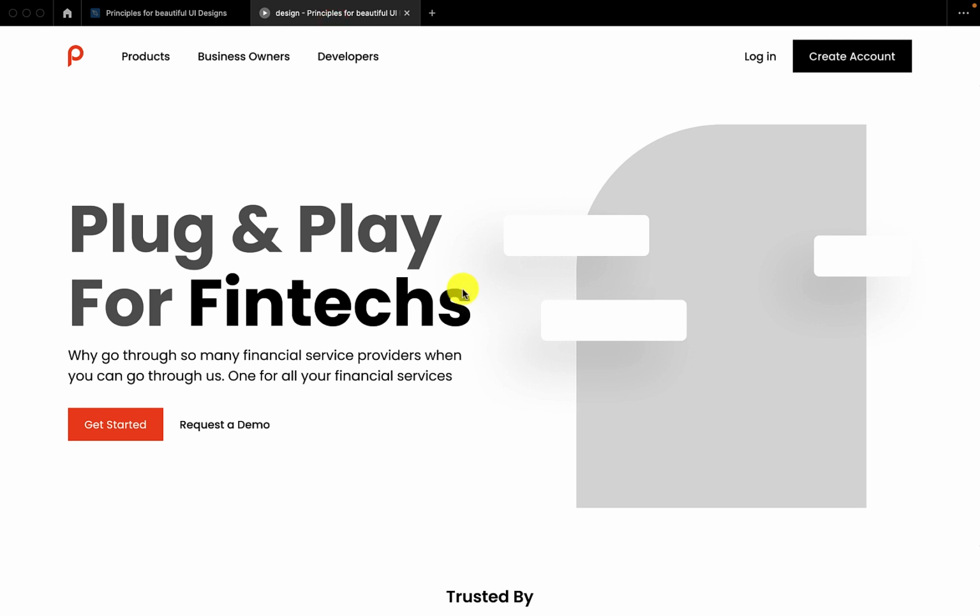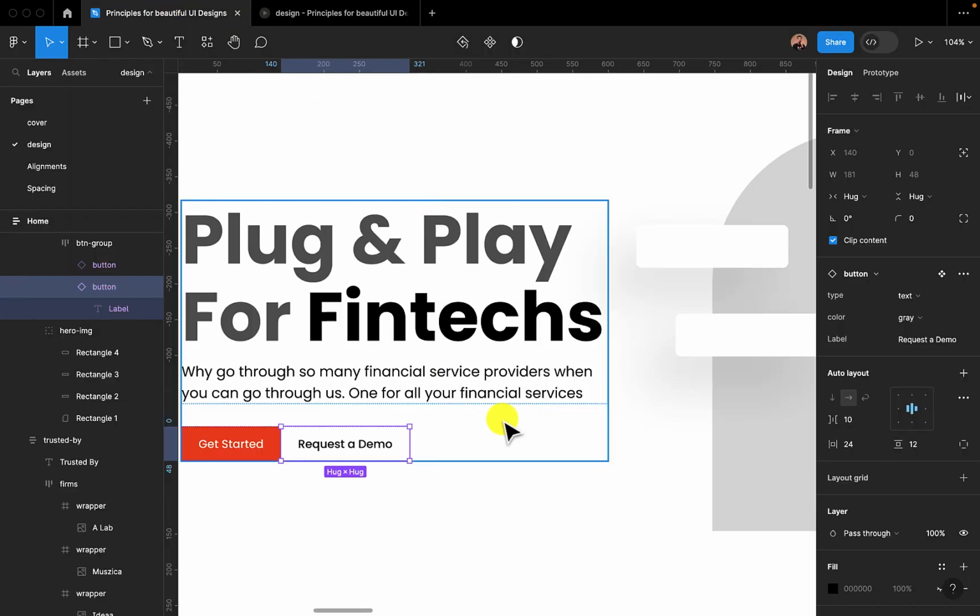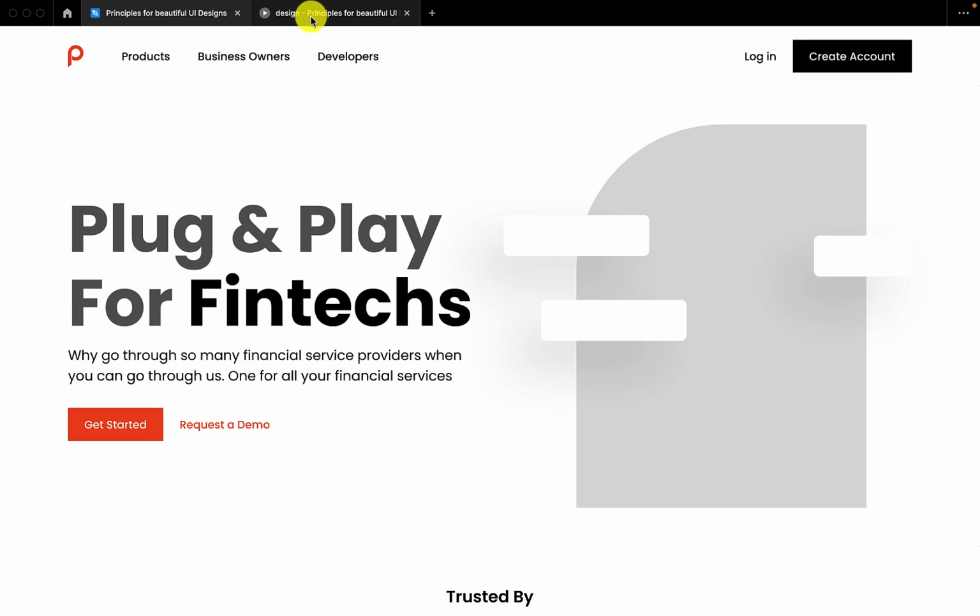So we'll now have a get started and a request demo, but now the request demo seems to be hiding and does not look like a text and a button, so I prefer it to actually be that particular primary. Like this looks way better. As you can see, it's just a touch of our primary color.